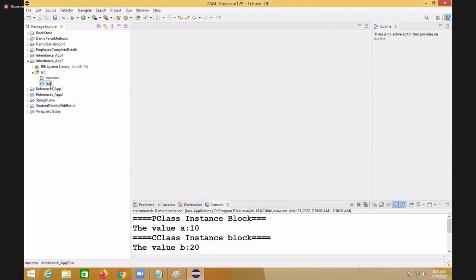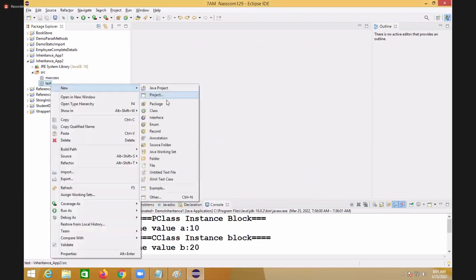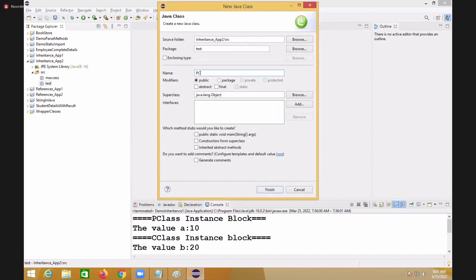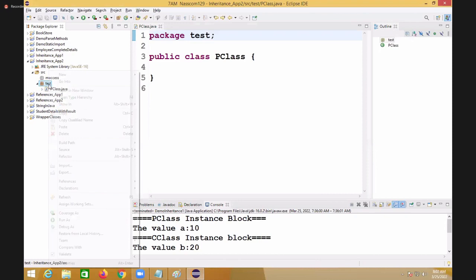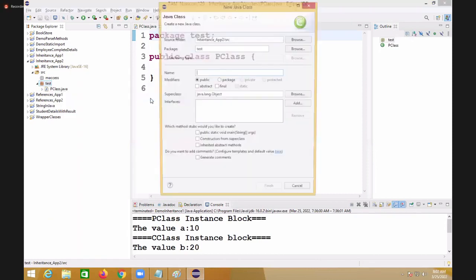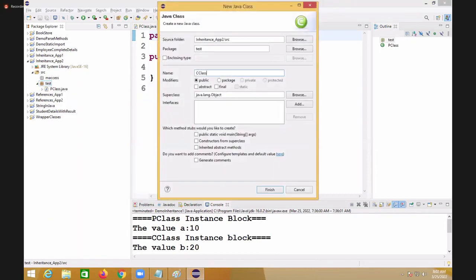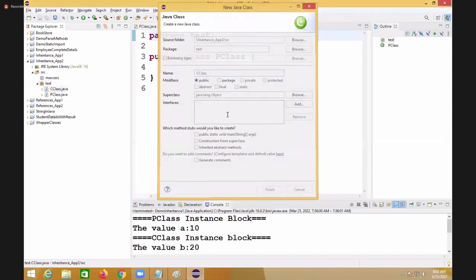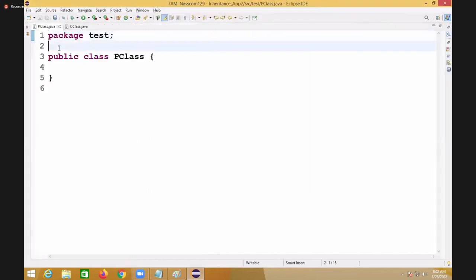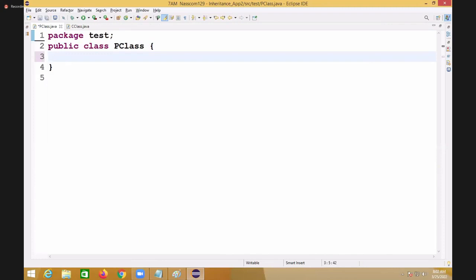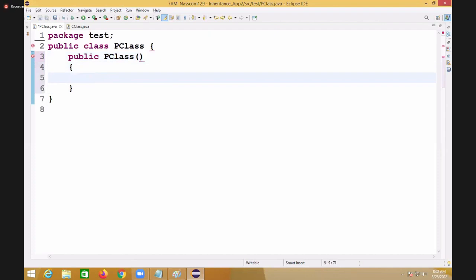Under test, I am taking a class, parent class. I'm taking one more class, child class. In the parent class, I am taking one constructor with the parent class name.